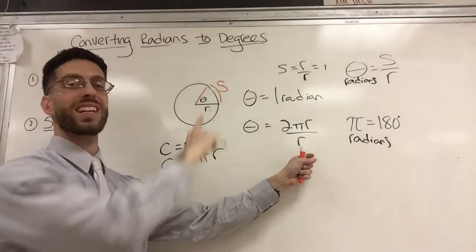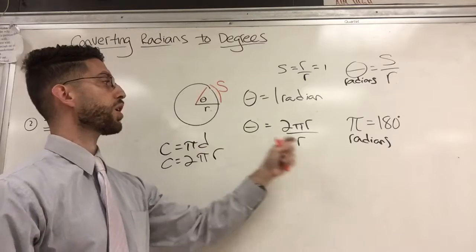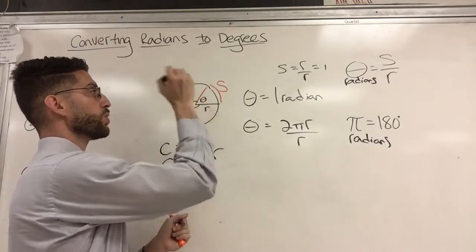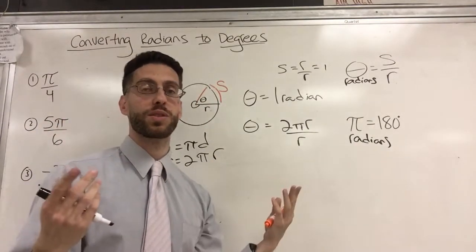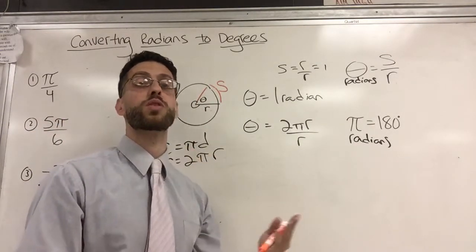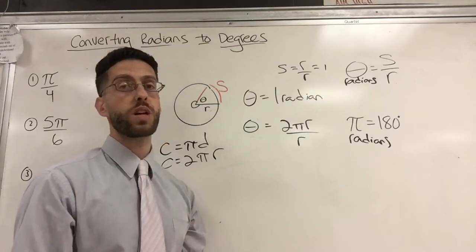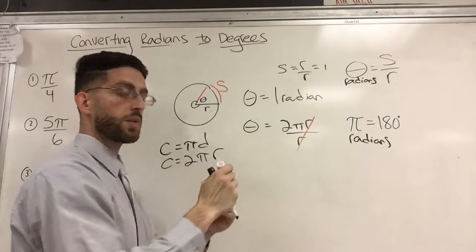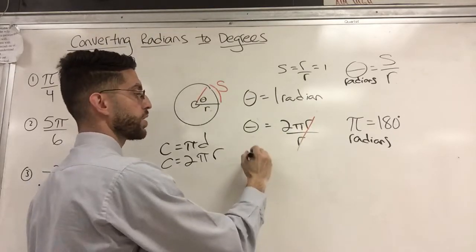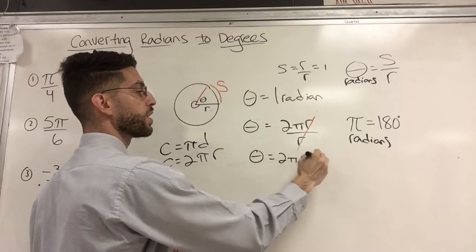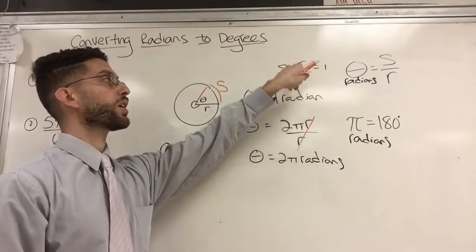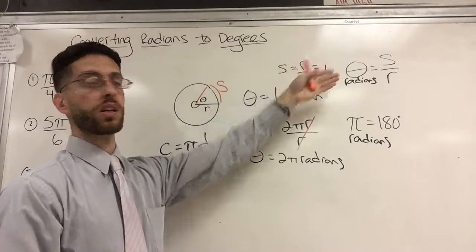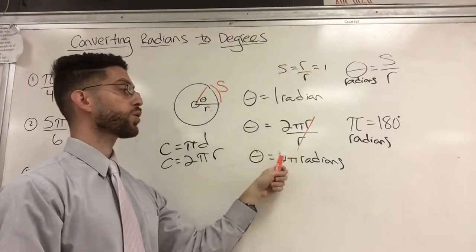But now what happens if it's an entire circle? What would the measure of my central angle then be? Well, if it's an entire circle, you can already start planning ahead. The entire circle, the measure is going to be 360 degrees. But what is it in radians? Let's find out. My r's are going to cancel, and theta is going to equal 2 pi radians. Central angle equals 2 pi radians. So here, when the arc was equal to the radius, I had 1 radian. When the arc is the whole circle, I have 2 pi radians.